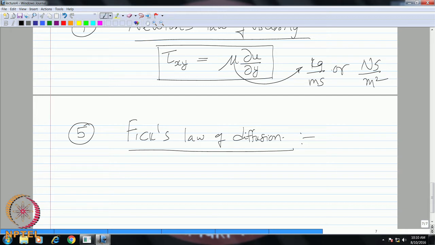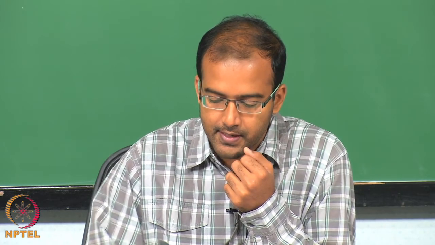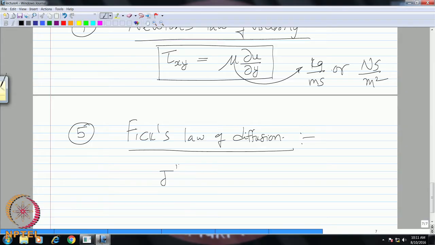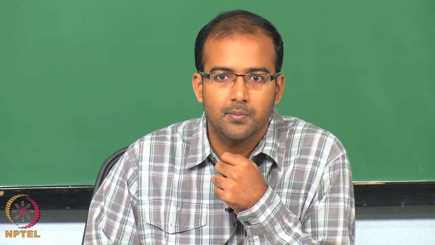So, Fick's law of diffusion, now we can draw an analogy from heat transfer and state an equivalent law of diffusion, a constitutive relationship between the mass flux and, what is the corresponding variable instead of temperature? Concentration. So, we will have mass flux, let us denote this as J double prime, to distinguish it from heat flux Q double prime, related to the corresponding concentration gradient or species gradient. So, this is dm by dx. So, instead of temperature gradient, you are replacing this with your concentration or mass fraction gradient.